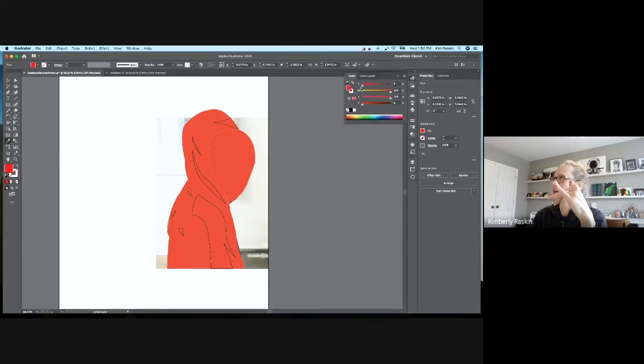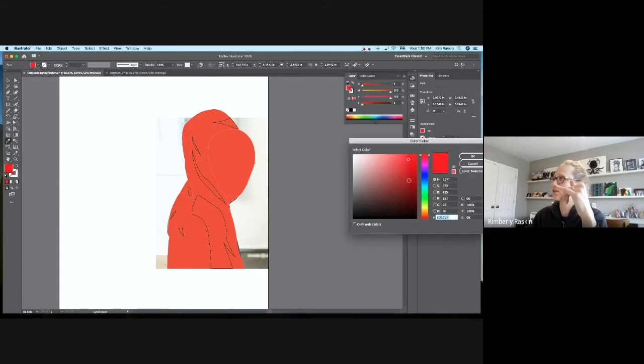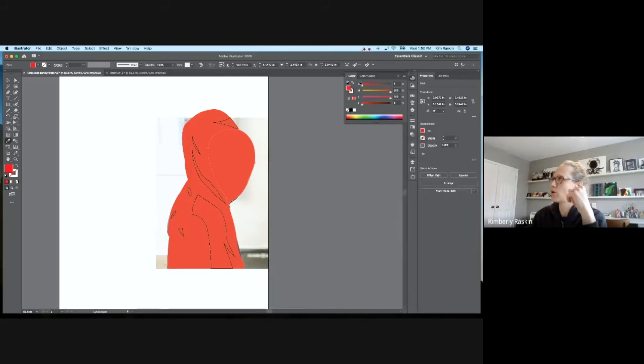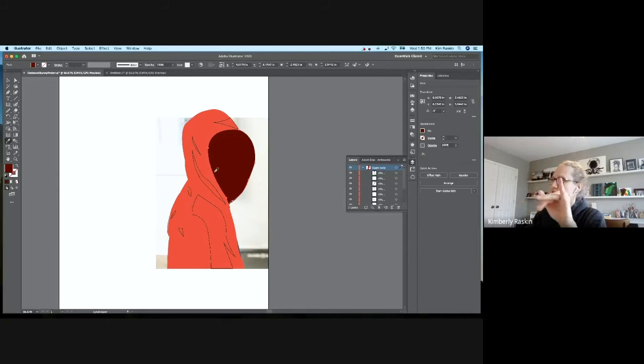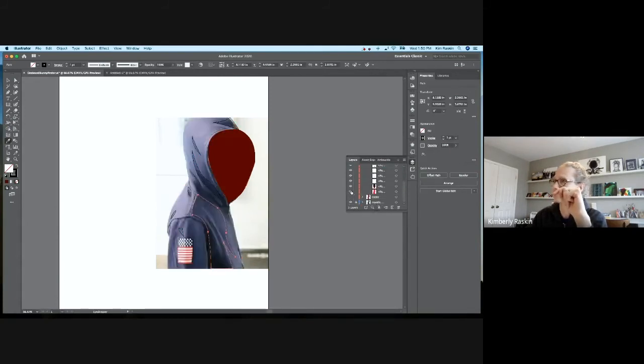So I'm going to go up here and I can either double click on here and choose a darker color, or I can slide this and I can choose a darker color from here. This is actually adding more cyan. I would do the K, the black, to make it darker. Okay, so then I would keep going after I've done all of these, and I would just keep clicking on them to change the value and build that up. Okay, and then you can always take the eye off of certain layers or paths to see how that looks as well.